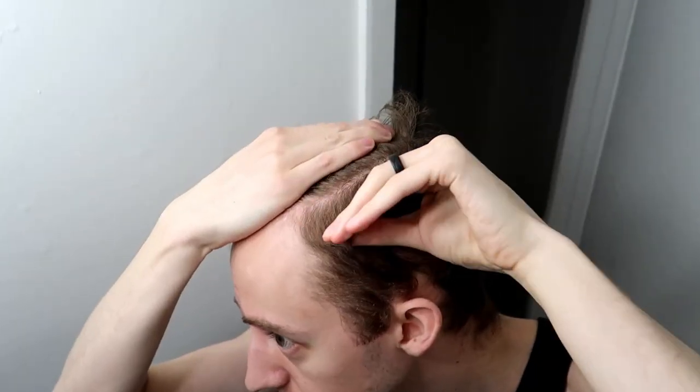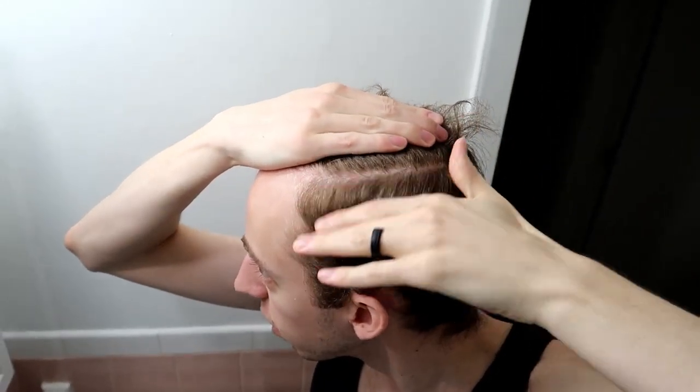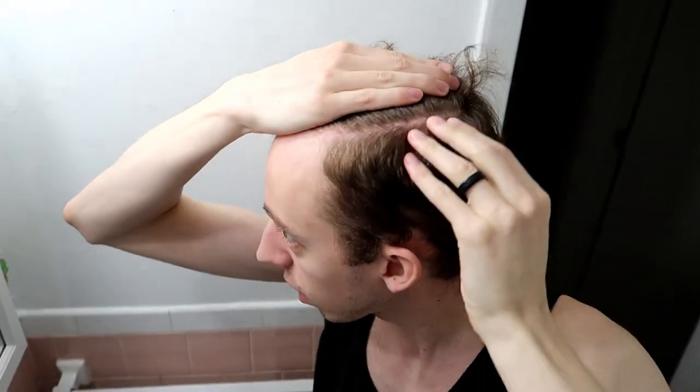To get started, I'm going to need my glasses off. This is going to be a trim on the top as well as on the sides. You can see that the hair on top is significantly longer — it's about three inches — and my hair on the side is about an inch right now, maybe a little bit longer. I'm going to be collecting and parting all the hair that is longer on the top. You're going to want to look for a part in your hair; if you don't have one, you're going to want to create one in a very similar spot. I'm separating out my hair — you can see this hair is shorter than the rest — and trying to make a nice clean line going from your temple back.